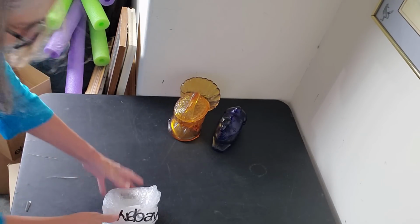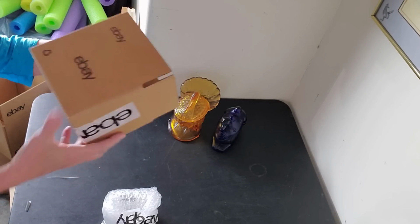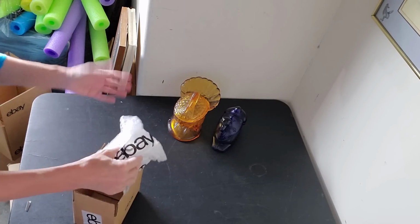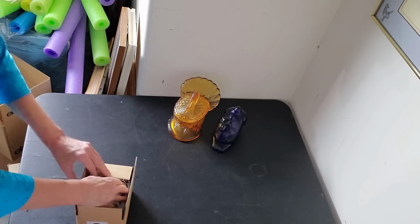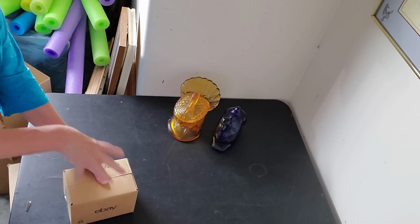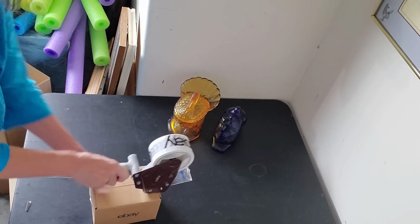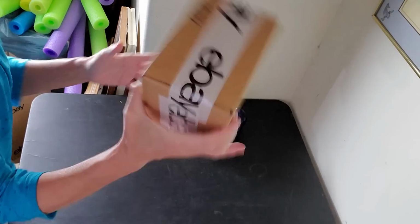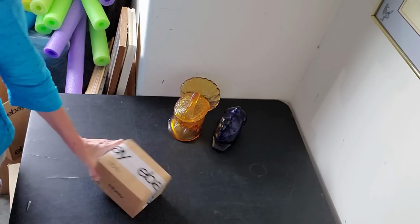All right, now this is where it gets tricky. I'm going to take one of these, which is the, what did I say? What are these? 6x4x4. Now you'll notice that this is not going to fit completely in this. I'm not going to be able to totally close it. Well, I lied. This mug, I can. Okay, sometimes the mug hangs out a little bit, but you'll notice there's no peanuts in this. That's because we're not shipping it like this. And this isn't moving in here. I can shake it. It's not moving.